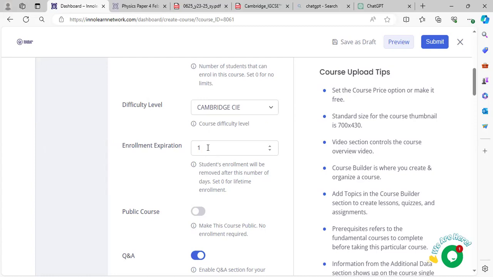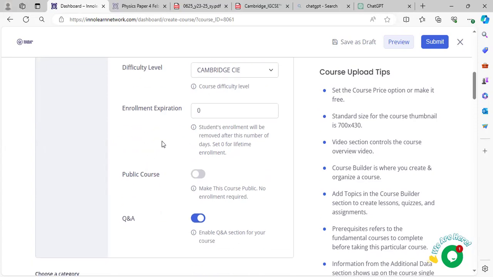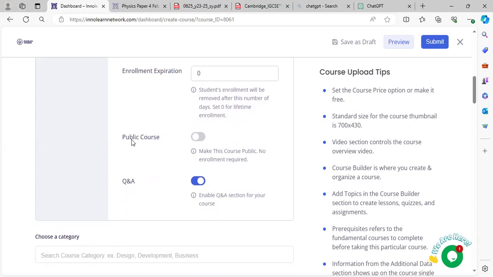If they want it, they will be able to buy again. You can put even half a year, 0.5. That means by the end of 6 months after enrollment, that course will disappear and they will have to buy again. But if you put it to 0, it means they can access that course for a lifetime. So for now, I'll just put 0.